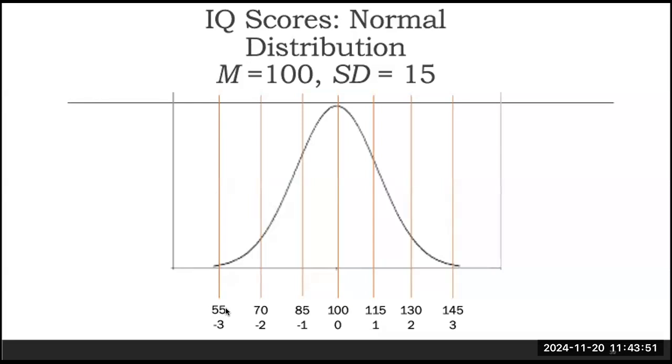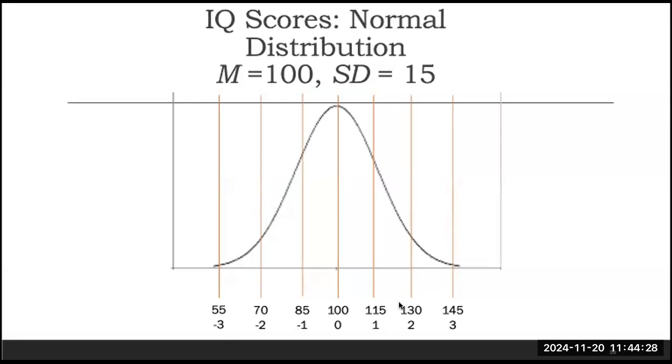So when you think about this, you could say, between what scores do the middle 95% of participants fall? Well, middle 95%, based on that 68, 95, 99 rule, says that within 2 standard deviations of the mean, you'll have the middle 95% of scores. So let's look, 100 is in the middle. 2 standard deviations below the mean, the lowest score is 70. 2 standard deviations above the mean, the high score is 130. So you could say 95% of participants have an IQ of between 70 and 130.